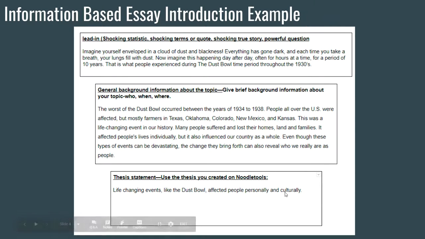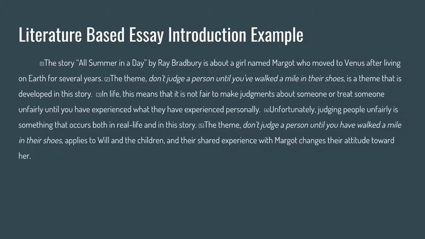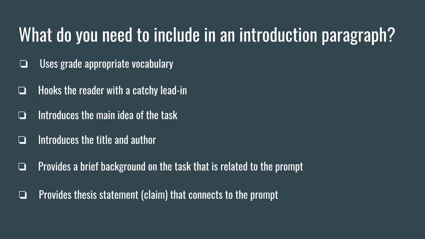So when you determine what kind of essay you're writing, whether it is information-based or literature-based, will dictate how you go about it. But either way, these are the things you need in your introduction. And these are the things I'm going to be looking for, okay? Using great appropriate vocabulary, hooking the reader with a catchy lead-in. Do you introduce the main idea of the task? Do you introduce titles and authors? Do you provide a brief background of the task that's related to the prompt? And do you provide a thesis statement?